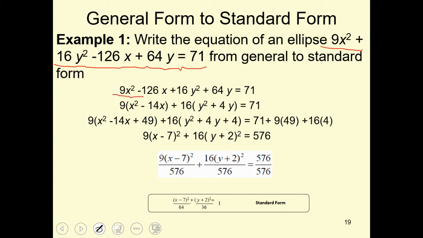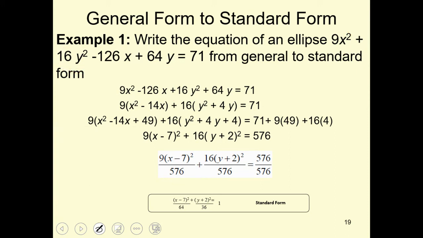So mao ni class. So we will apply completing the square. Atong i-complete ang square. Kanumdom mo sa inyong grade 8 class, completing the square. So kini si 16y, di na nato ipares. Ang atong ipares kay kining 9x squared ug kining negative 126x na atong gipares. Ug si 16y squared atong ipares ni 64y is equal to 71. Okay, mao na first step na atong i-arrange.